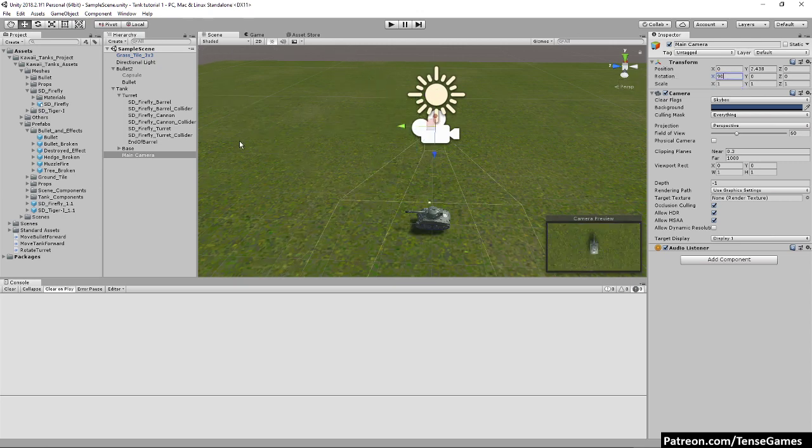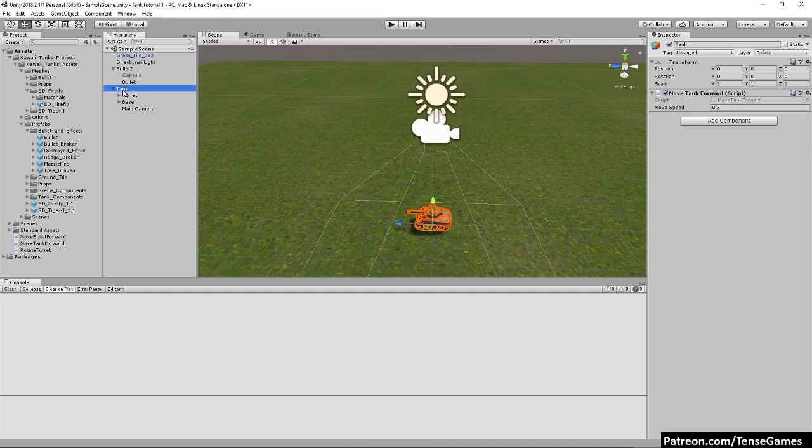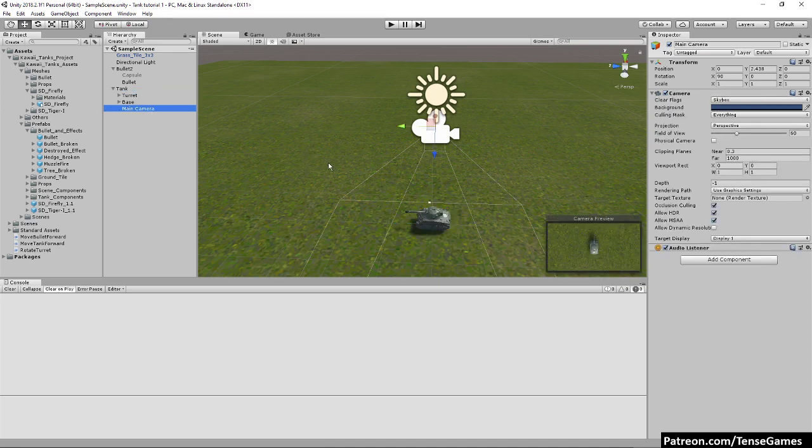Now it's looking at the tank from above, and since the tank is the parent of the main camera, that means that all the rotations and movement that happens on this tank will also happen on the camera. So now if the tank moves to the left, the camera will also move to the left.